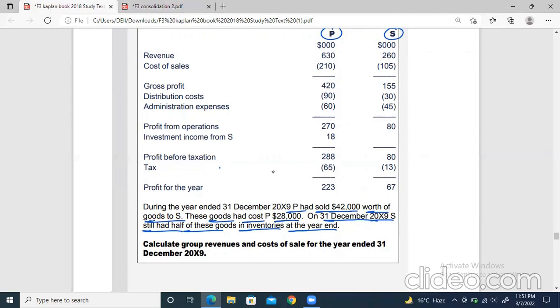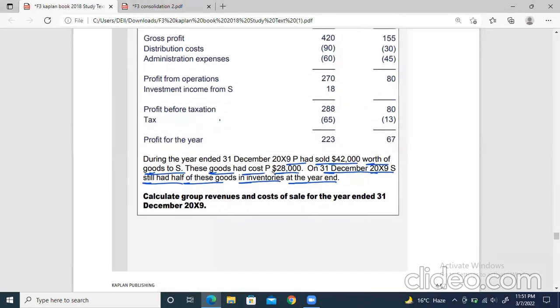Okay. Now, without looking at the solution, let me first explain. Yesterday I told you that unrealized profit is calculated as a percentage of remaining inventory, the inventory that is still remaining, right? The main keyword was remaining over there. Now let me tell you the formula for how we calculate it. Let's take a look at this example. How much was the intercompany sales? 42,000. Now who sold it? P company, right? The parent company is selling it. That means who is the owner of the profit over here? Parent company, right? So which inventory will get lower, the parent company's or the subsidiary's? The parent company's, because the parent company is the owner of the profit over here.